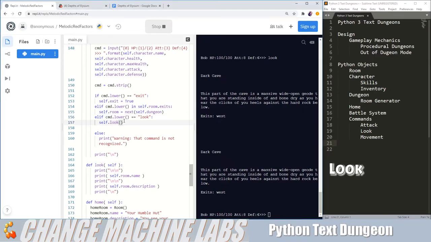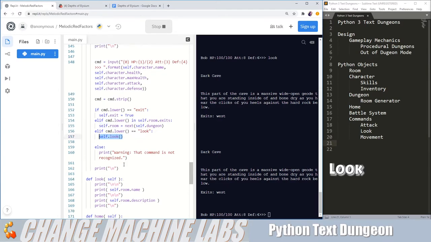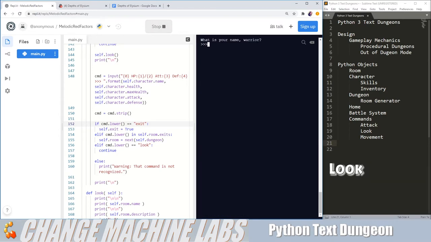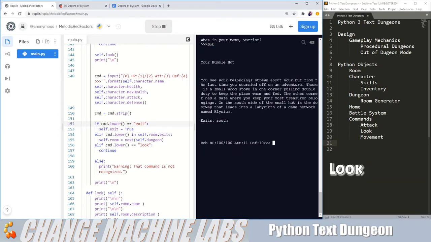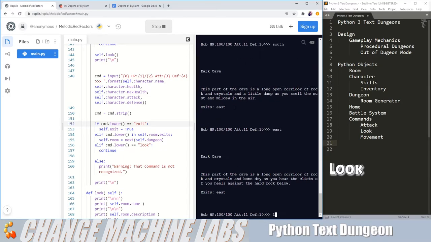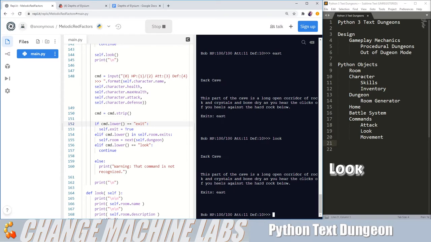So what I might end up doing, if it's a look, is we can have it come through. It's going to come back and print it anyway. So let's just have it continue, test, and see how that feels here. So give our character a name, head south, and let's take a look. So now we take a look and we're seeing the single description of the room that we're expecting. So I think that's a little more in line with what the player would expect.